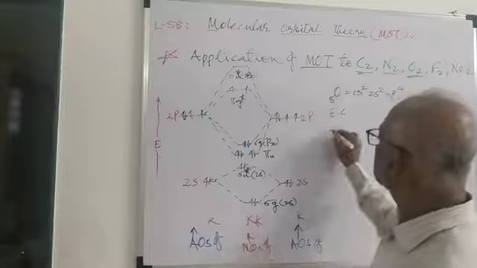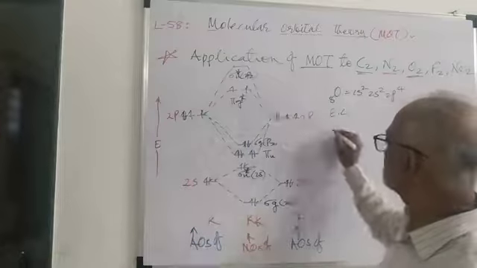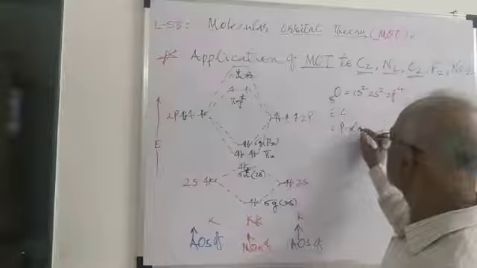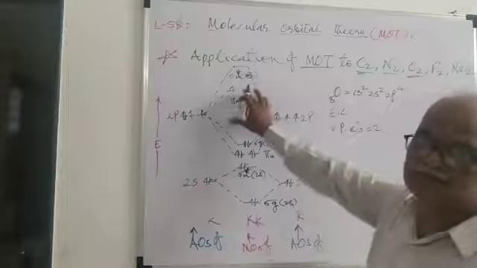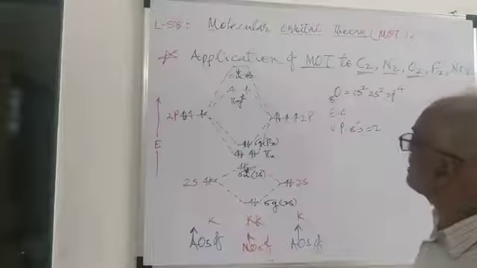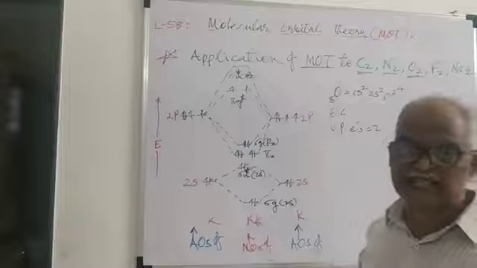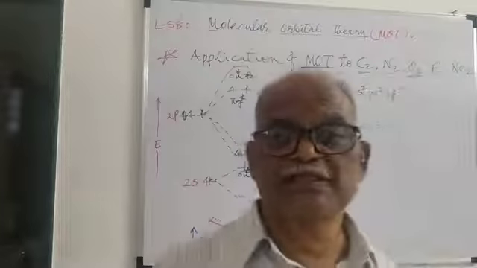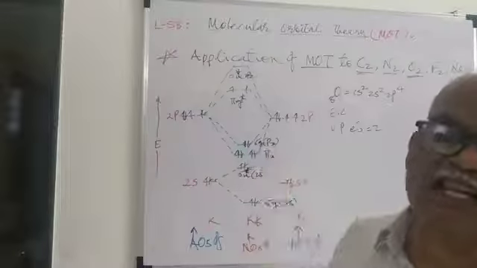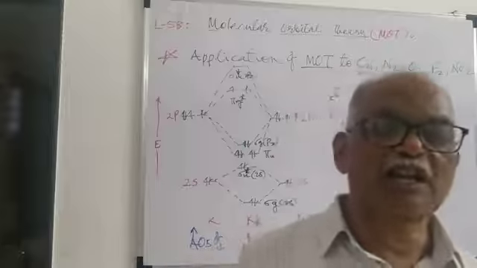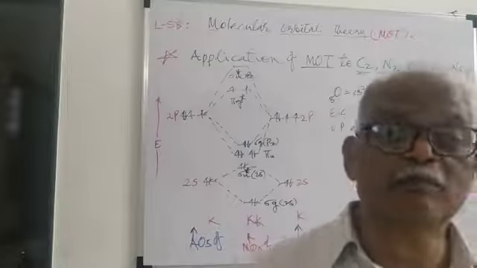Now you can have the magnetic character. There are 2 unpaired electrons. Unpaired electrons are 2. Therefore it is strongly paramagnetic. So in this way paramagnetism is best explained compared to Lewis's concept. This is best explained by molecular orbital theory, and this is the greatest success of MOT also.